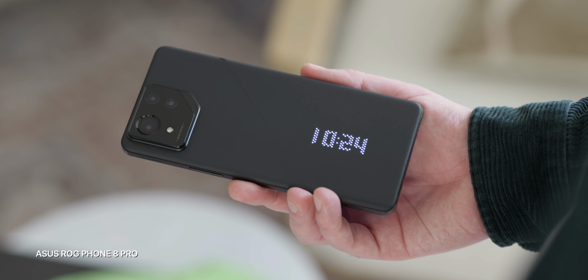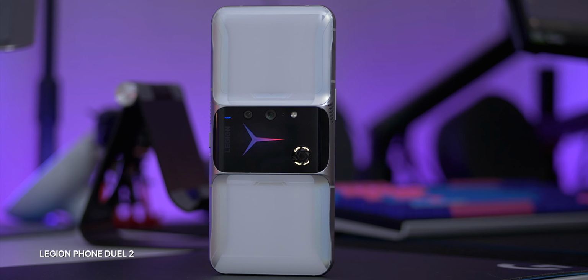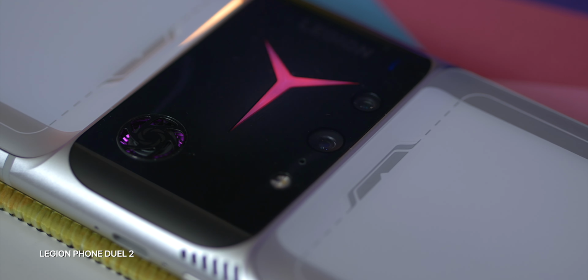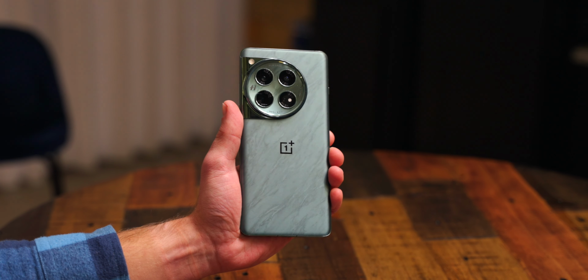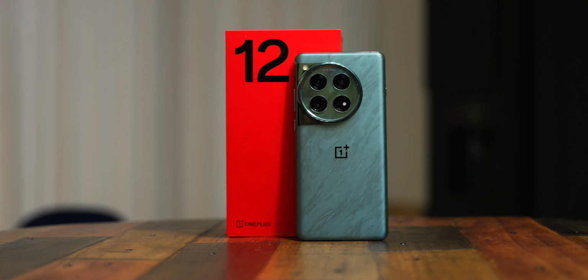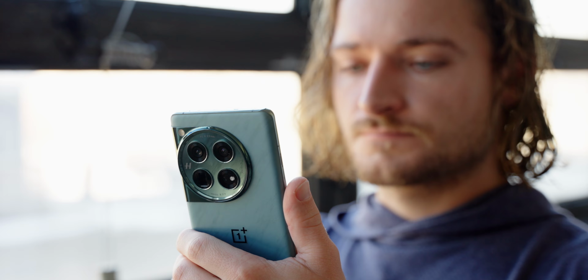Honestly, when you think of a gaming phone, you probably think of a few specific traits. You're probably expecting some degree of RGB lighting, a few aggressive angles in the body, and a built-in fan to keep cool under pressure. If you're lucky, you might also get some hardware-based triggers too. The OnePlus 12 has none of that. Instead, it's styled very much like its predecessor, with a circular camera bump, smooth lines, and a flowy emerald finish that feels more like Zen than the top of the podium.